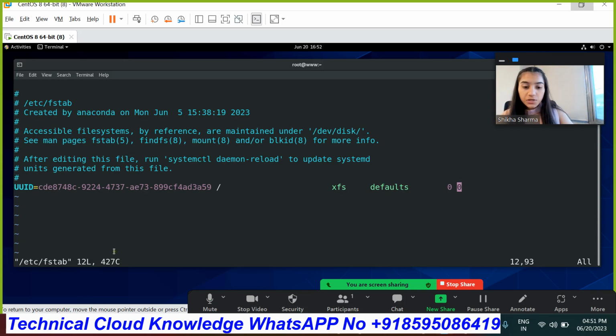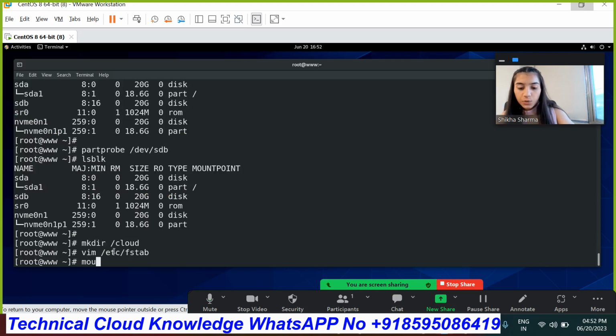Okay, just do the entry here: the device, mount point, file system, defaults, permission 0 0, save changes, just refresh it once.